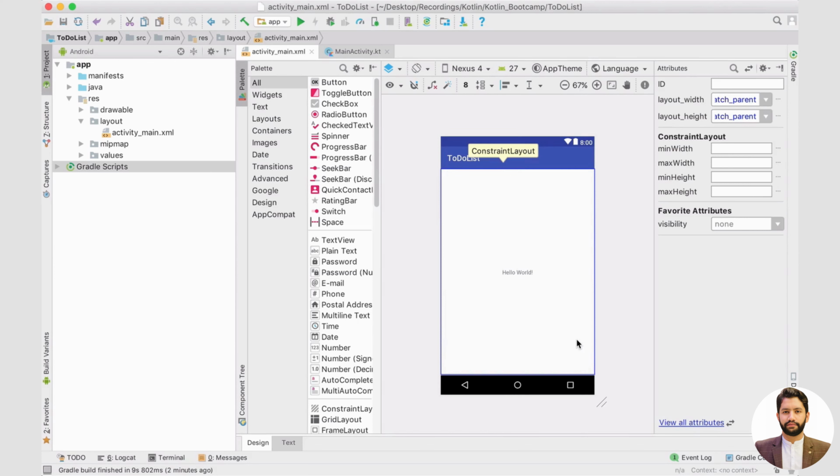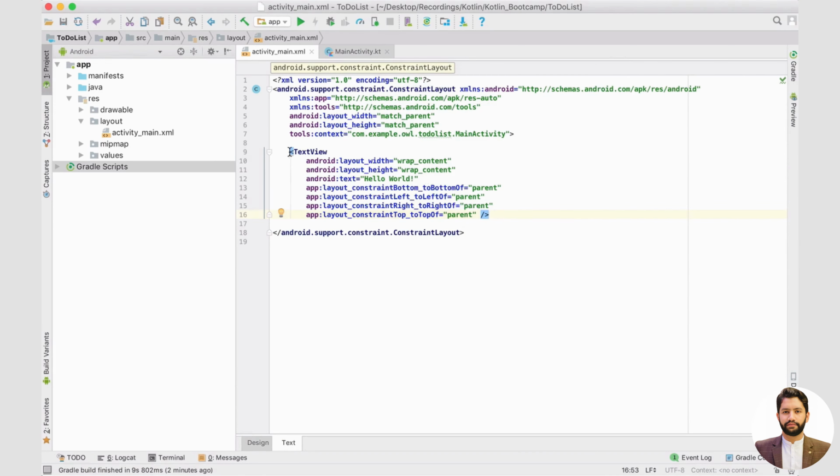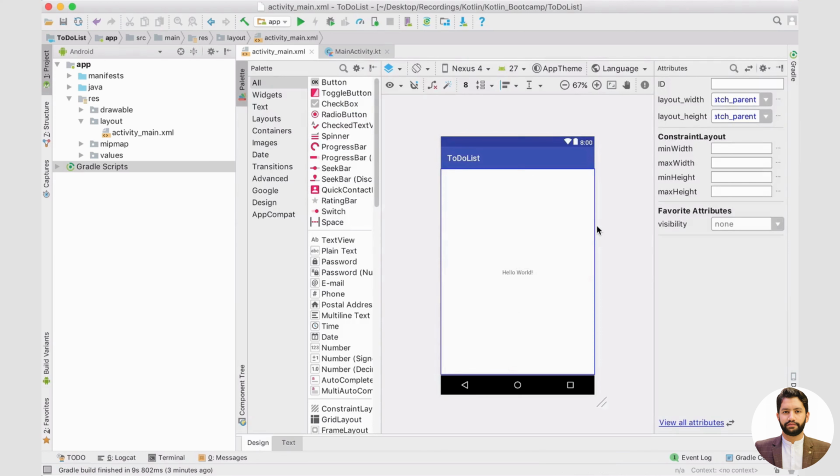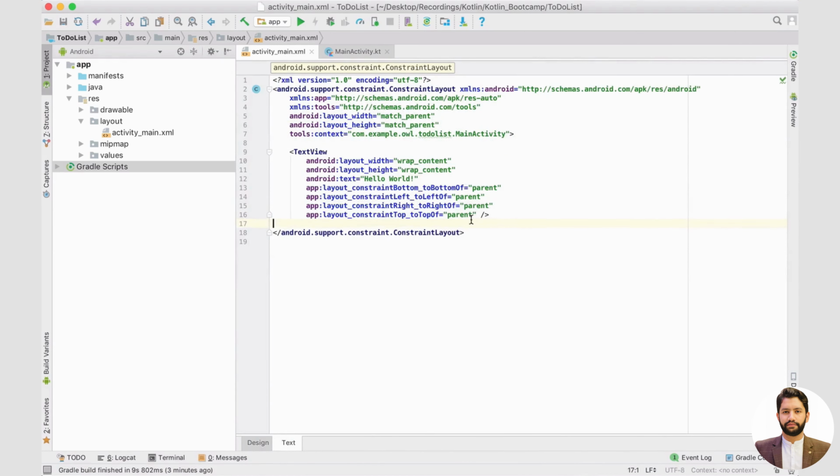Now, you may or may not have seen a slightly more complex version of this particular UI, but we can build up the more complex version later. Let's just start simple. Generally speaking, I like to add my items via the text and then use the design to space things out finally and see exactly how things are going to look. So that's how I'm going to stick with it for now.